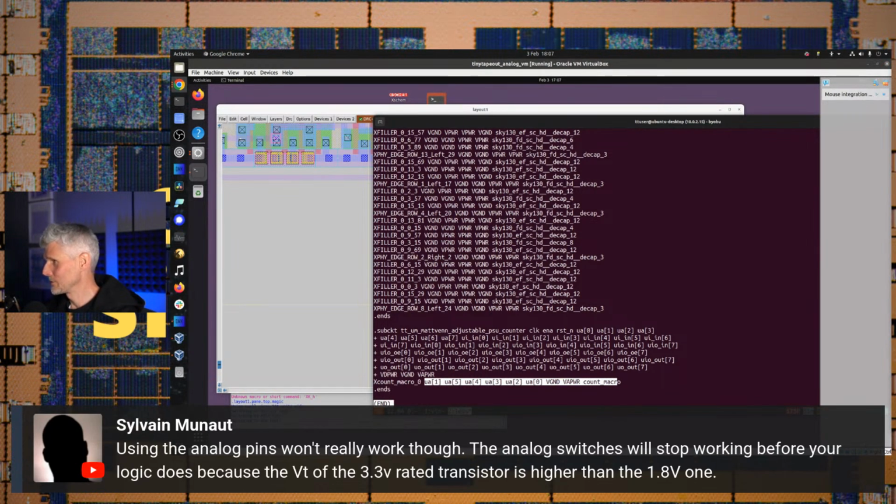And Sylvan's throwing cold water on this whole party anyway. The analog switches will stop working before your logic does because the VT of the 3.3 volt rated transistor is higher than the 1.8 volt one.